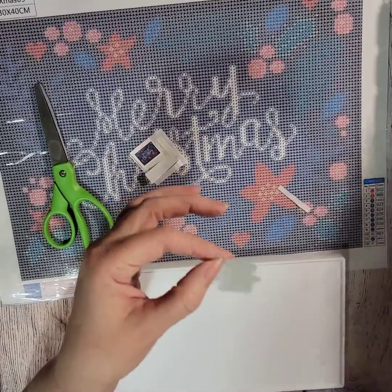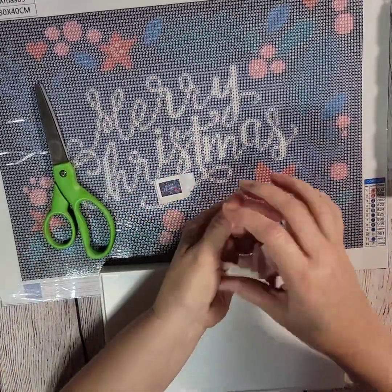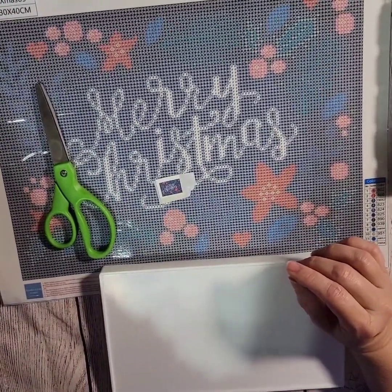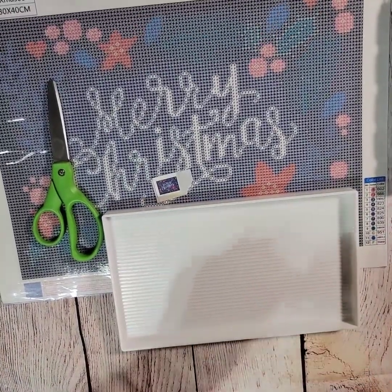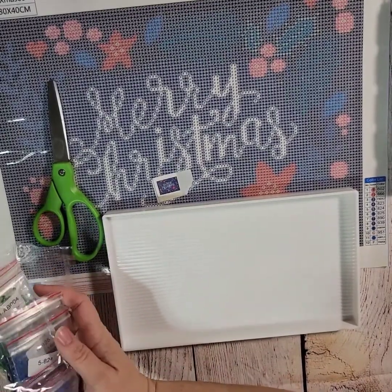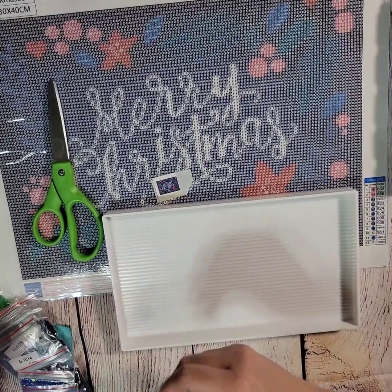So, there we go. And then I've got my handy, my big tray, not a little tray. So I can kit up and hopefully not make big old messes.